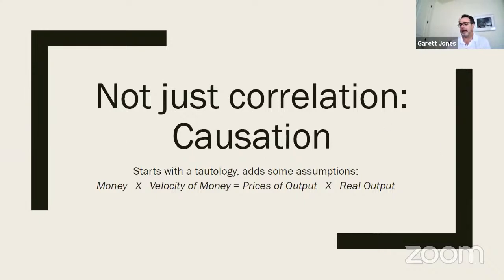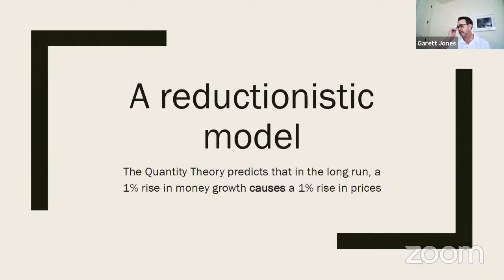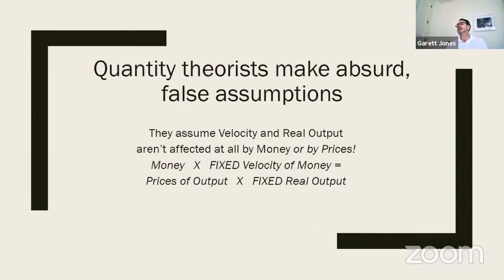So how can you sum up an entire economy in such a simple way? How could this possibly ever work? Aren't people too complicated to be understood? Aren't human interactions created by a spontaneous order that can't be easily mathematized? Well, let's see. Quantity theorists, of course, are making these absurd false assumptions. They assume that velocity and real output aren't affected at all by money or by prices. I thought the heart of economics is that prices affect people's choices. And wouldn't the amount of money have something to do with how much people spend?